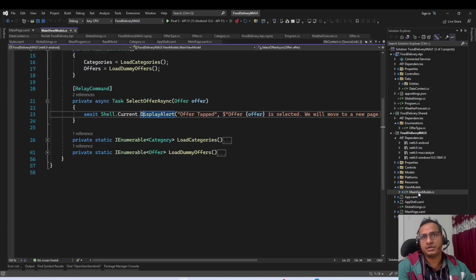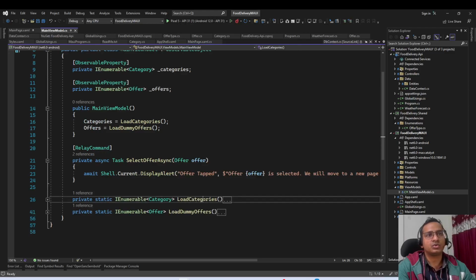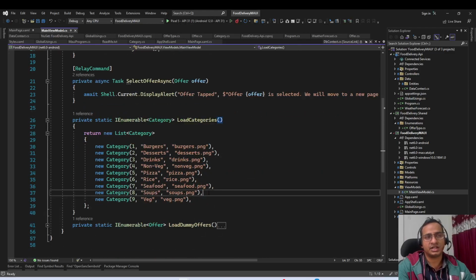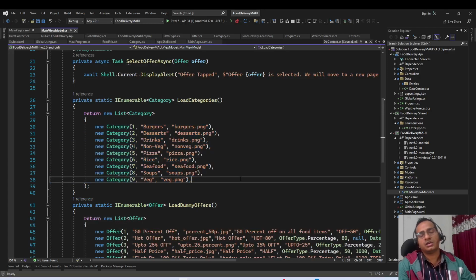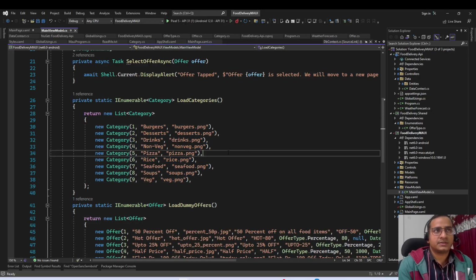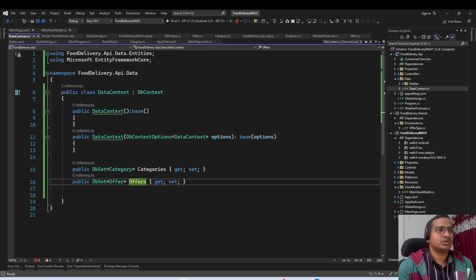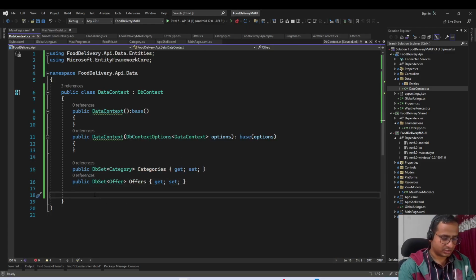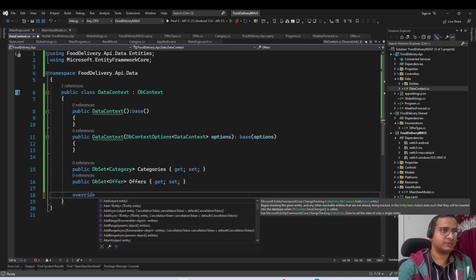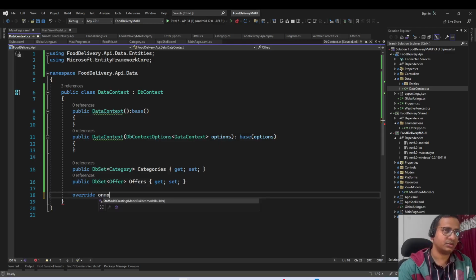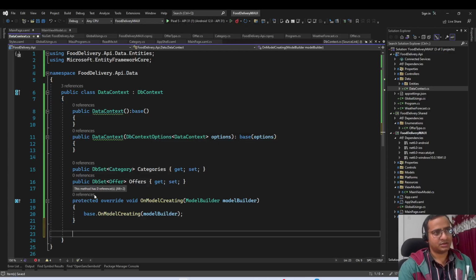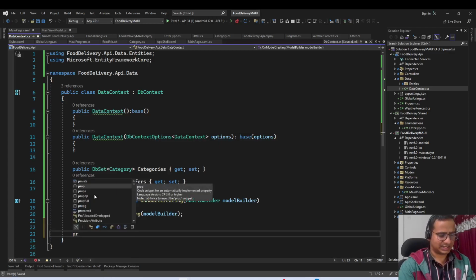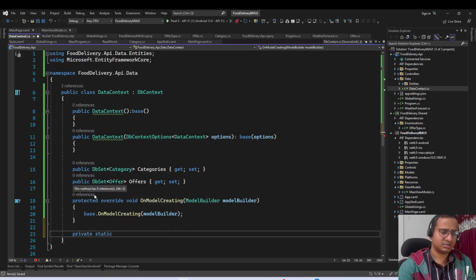Now next thing, we need to fill the values which we were using in our view model. We were using these values to load, these were static data. So now we are going to move this data to the API, to the database, right? So let's try to add that data of seeding. So we can use OnModelCreating for this, and maybe create one static private method for seeding data.